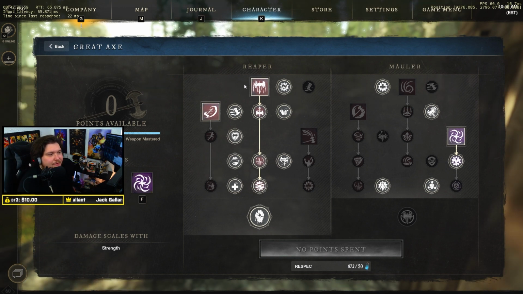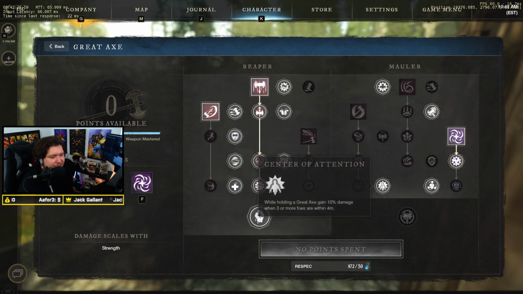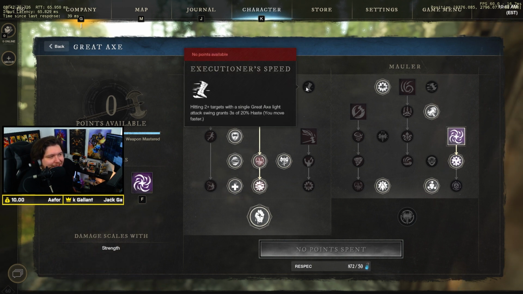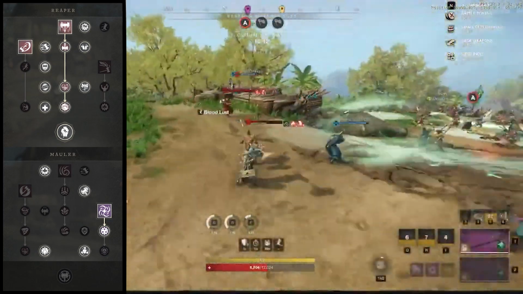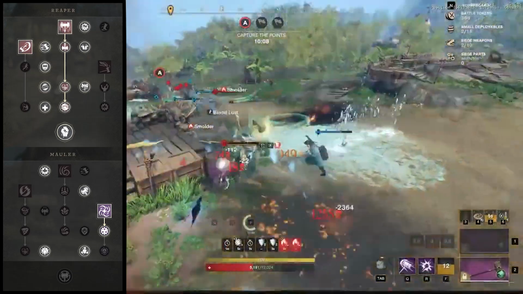All right, so now that we've covered the 3 main skills, I want to transition and talk about a couple of these side points that I believe are key and fundamental in making the Great Axe build that we've developed so good. Like I said before, we don't really think that execution or speed is really useful. I noticed a lot of people picking this up because they're like, well, I get 20% haste if I hit 2 or more targets with a single Great Axe Light. It's great, right? Yes and no.